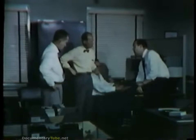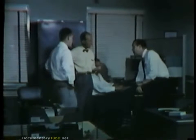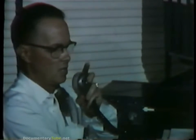Meanwhile, at the Idaho Operations Office headquarters, 41 miles away in Idaho Falls, a control unit comprising the directors of AEC Health and Safety, Security, Military Reactors, and Public Information Offices was quickly mobilized. The SL1 accident was declared a Class 1 disaster and immediately broadcast over the NRTS radio network. The Idaho manager assumed responsibility for overall emergency plans and procedures.